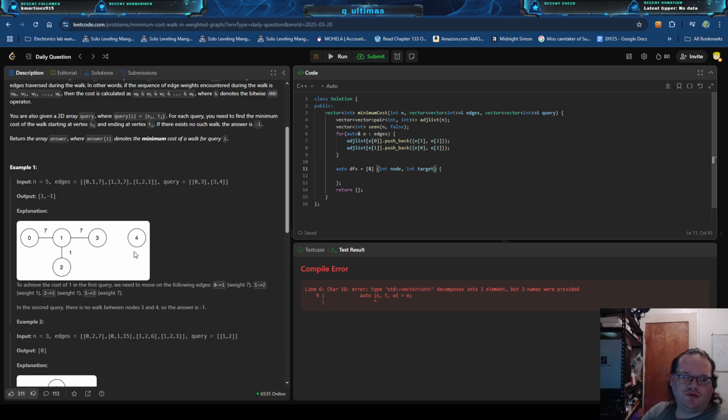So we want to go 0 to 3. This is a weight of 7, and this is a weight of 7.